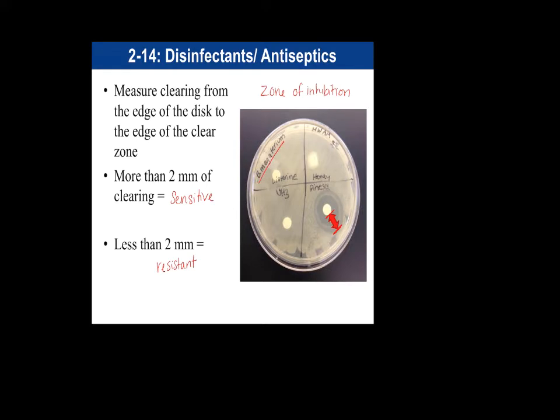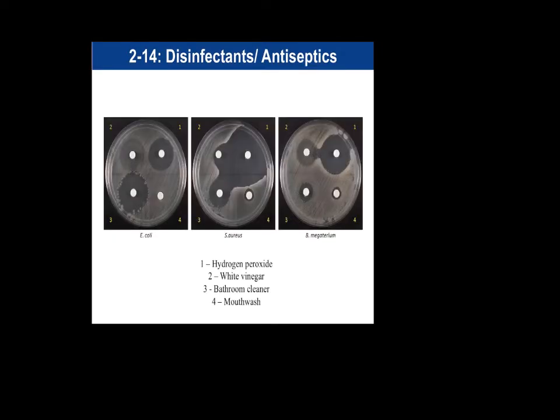This is a picture of Bacillus meg, and we've created a lawn. They've tested 4 different chemicals. Our discs have been dipped in those chemicals and then placed on the plate. That plate has been incubated for 48 hours, and between Listerine, honey, ammonia, and Pine-Sol, Pine-Sol looks to be the only chemical that B. meg is sensitive to.